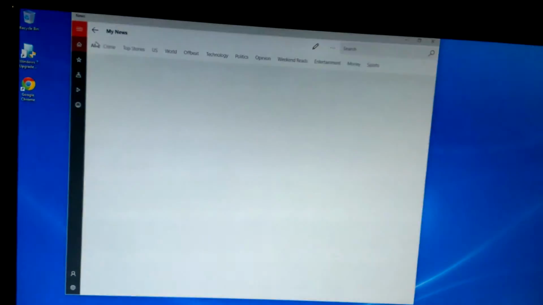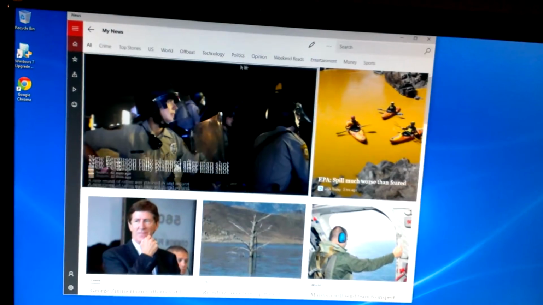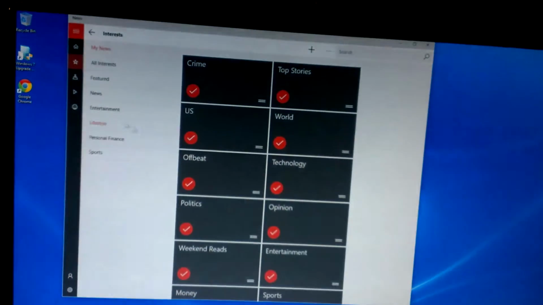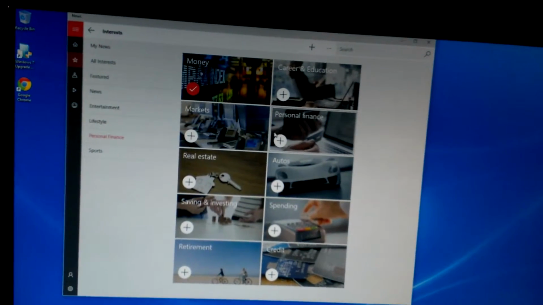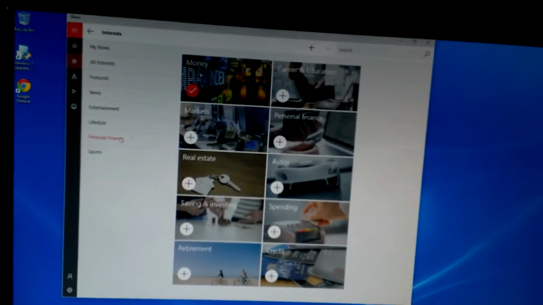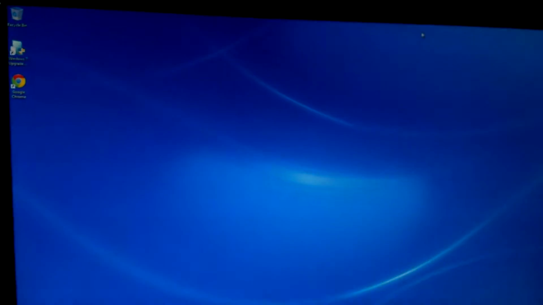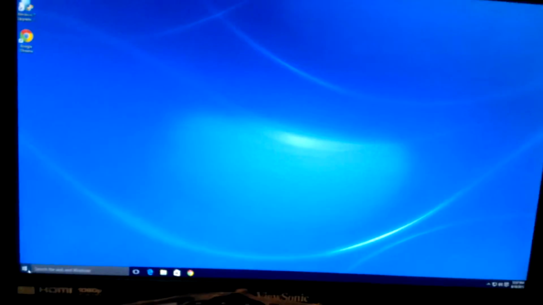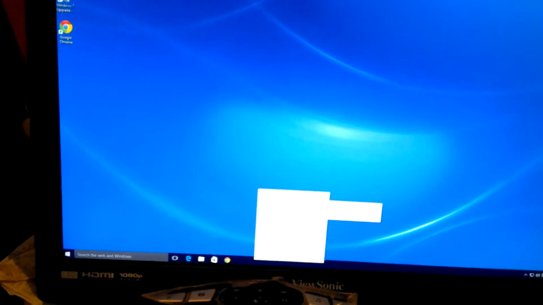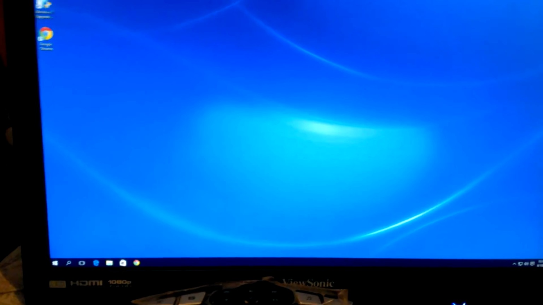So once I go into home, there's going to be somewhere, man, there you go, money. And there goes markets. So we go back to personal finance. Yeah, I guess. So those are the pretty cool, nifty things. And again, like I said, this is a pretty cool update. Don't bash it. This is pretty much intense. I like it. This is pretty much what it is.